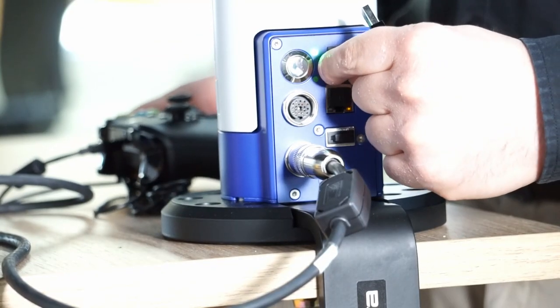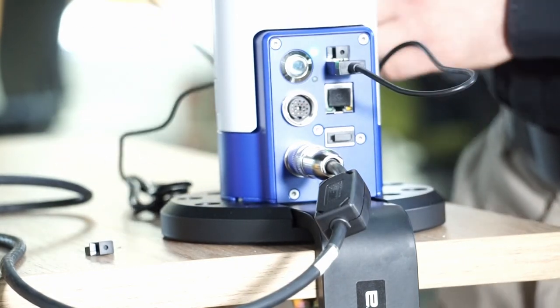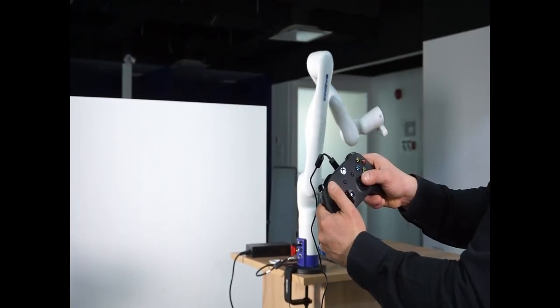Your robot is ready, so you can connect your gamepad by plugging its USB cable to the USB port of the base controller. You can now control your robot using your gamepad.